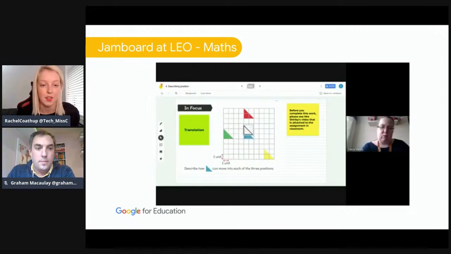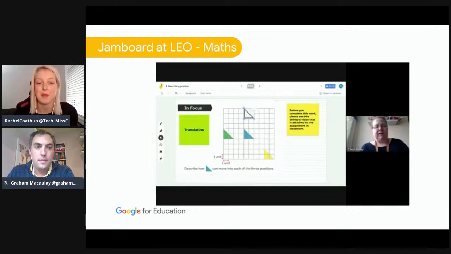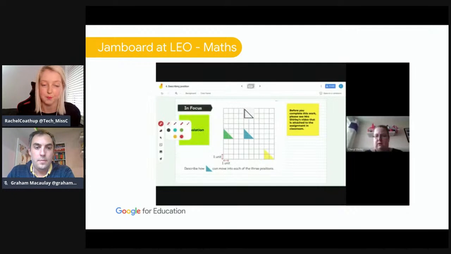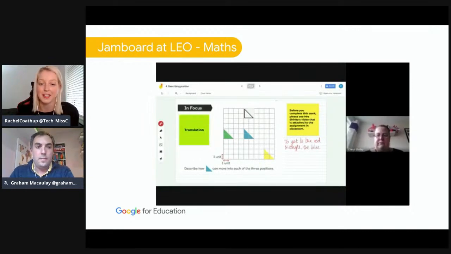And you'll see as well that she's also used sticky notes to add in any sort of reminders or pointers to work through that content. Equally, she's just verbalizing exactly what she's doing as she does it, so that the lesson suddenly becomes very interactive content, and setting up multiple slides or jams within there is also really helpful. So I'm going to go in and you can see now the use of the pen tool to write and go through exactly what she's saying during that lesson. So you'll see that content come through as well.